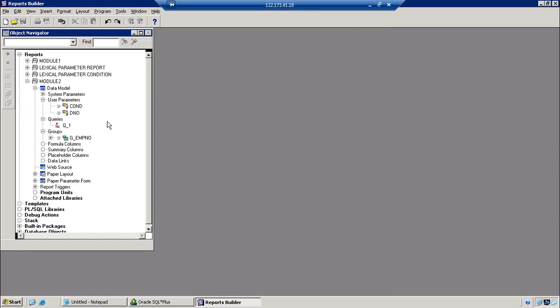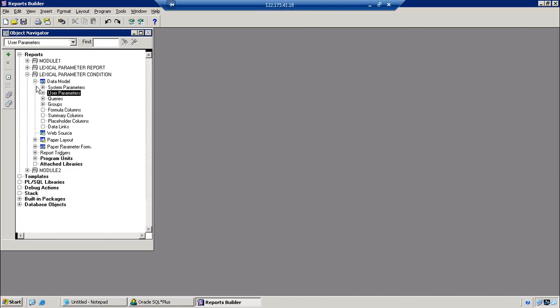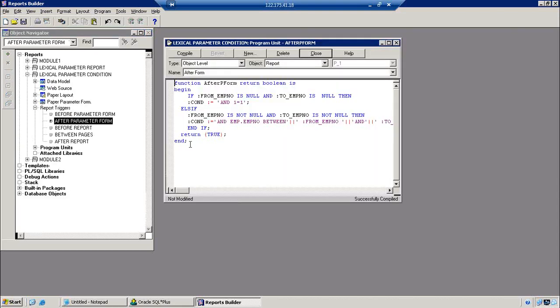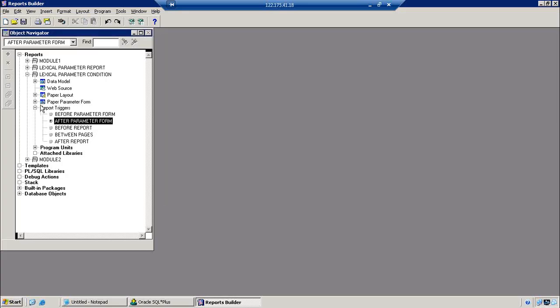For that purpose we want to implement the logic. So, report triggers, in after parameter form. After passing the values, the condition is executed and we get the result. Let it be here.